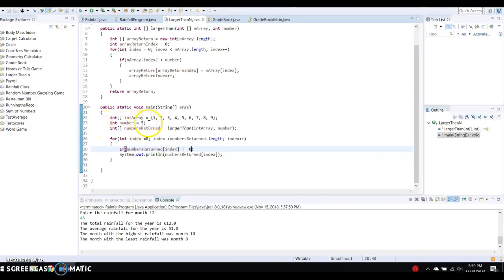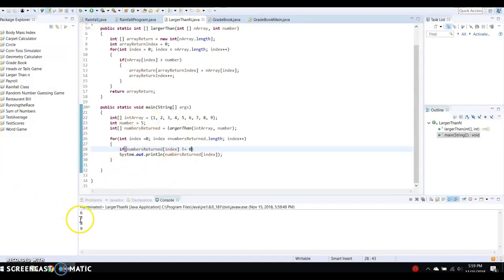the number it picked, or that I picked, was 5, and so it should give me out anything right through there that's higher than 5. I can change those, and it should still give me whatever. Then also, let's run it. So I ran it, and it gave me 6, 7, 8, 9.